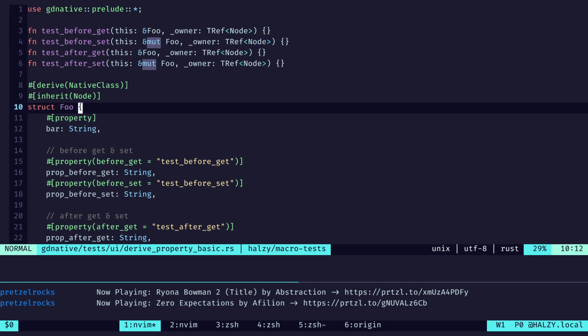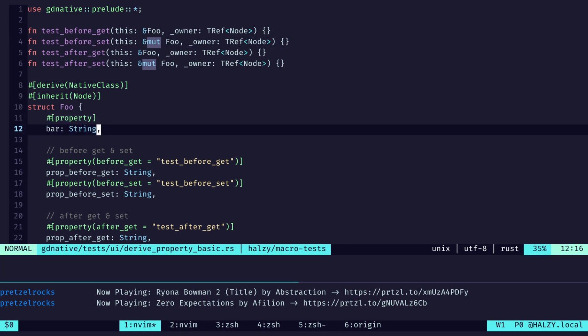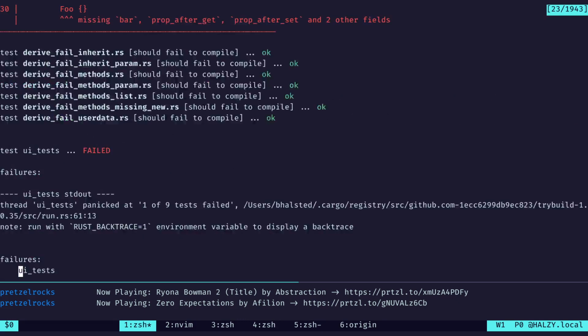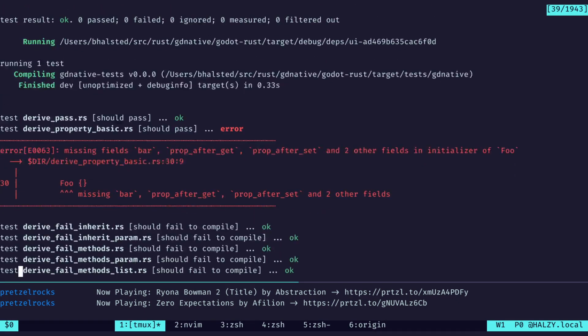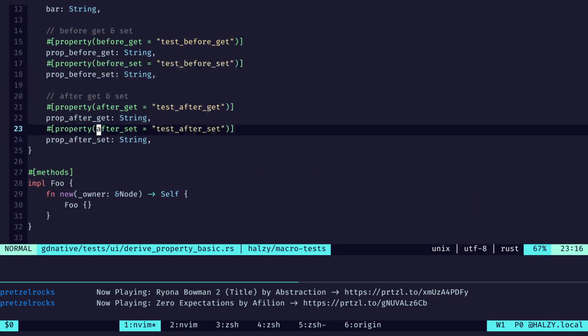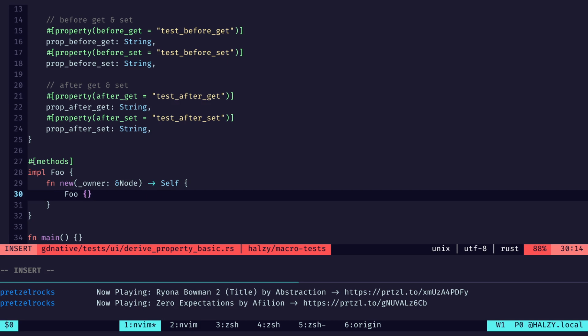It looks like bar is there. And two other fields in the initializer of foo. Oh, in the initializer of foo. If I read it here.